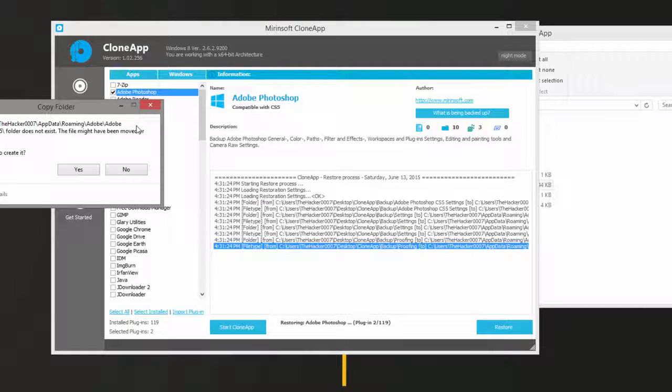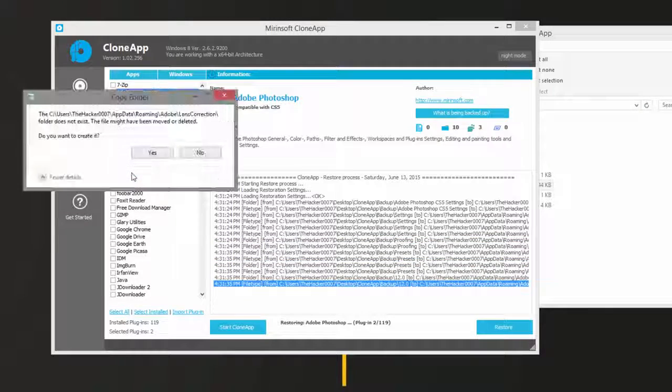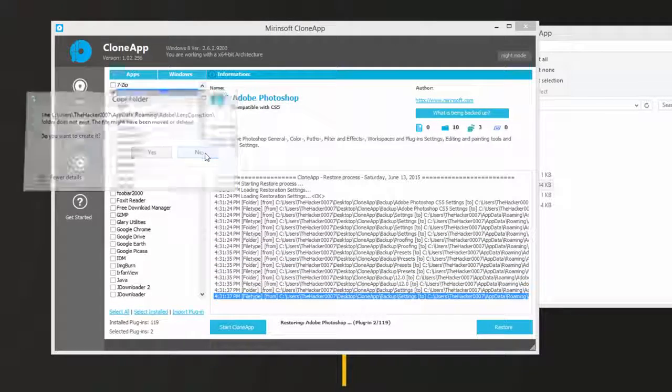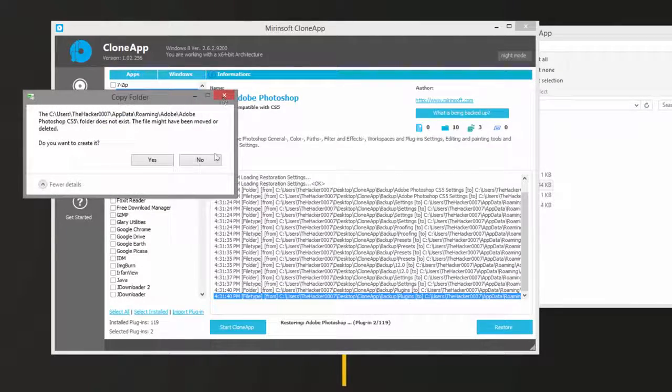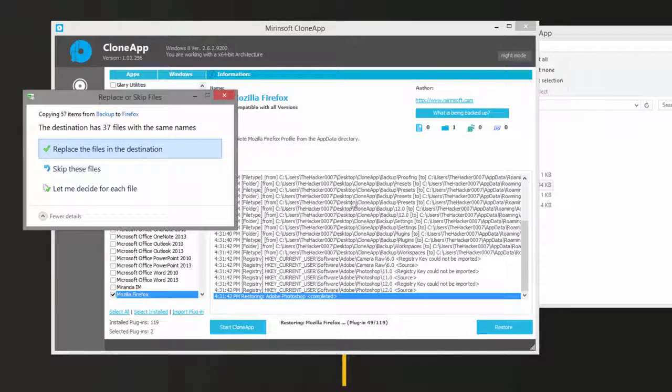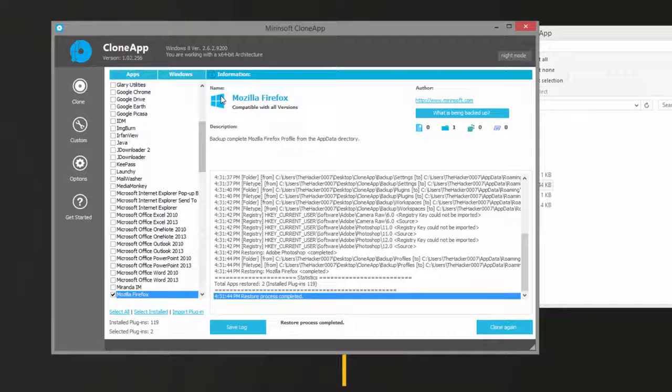Since I already have it there, I'm going to get a lot of options about replacing the files, so I'm going to exit out of those for now. But as you can see, that is how it works. It simply will put the files back to where they were. If you restore with the application still installed, it will actually try to replace them, because like I said earlier, it's trying to restore.